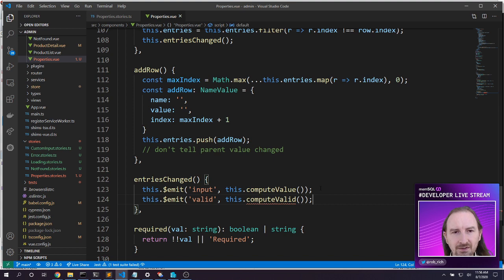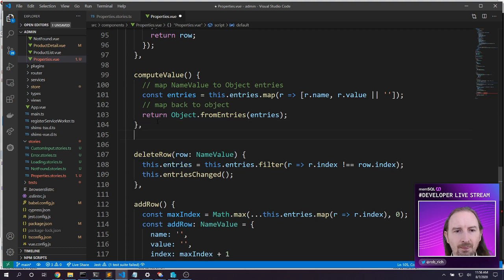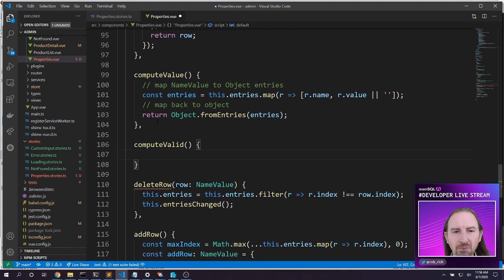Is it valid? Well, what does valid mean? computeValid means that all of the objects in the entries have a valid name. Okay. So const entries, const invalid equals entries.filter.